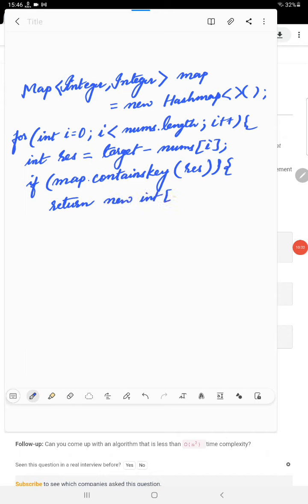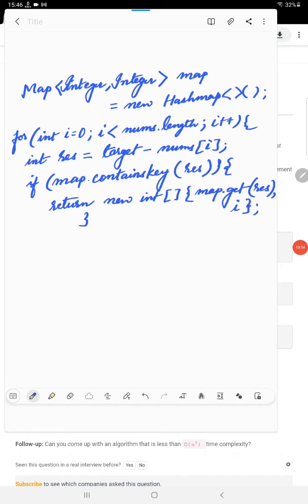Let me return a primitive array. What I will return: map dot get res, comma i, correct?